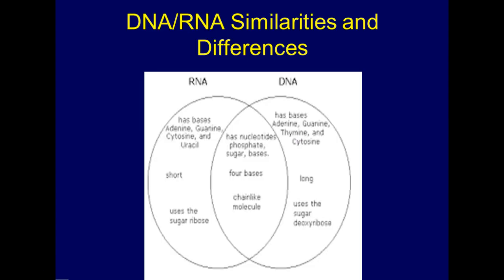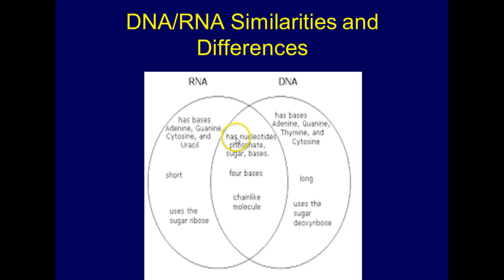Now let's do a quick review of the similarities and differences between RNA and DNA before we move on. So I'd like you to get this Venn diagram in your notes. You've done Venn diagrams here recently. Get this Venn diagram in your notes right now so that we can refer back to it during the podcast. So let's quickly go over the similarities first. That would be right here in the middle of your Venn diagram that you've just constructed.